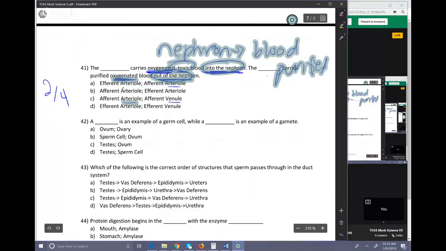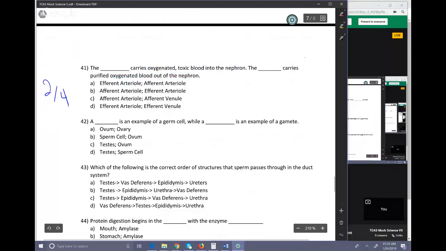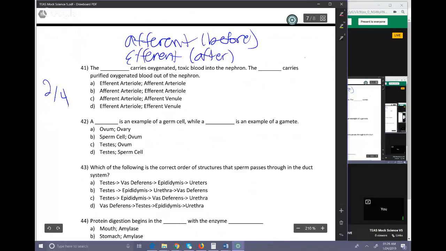What didn't change here is our oxygenation. It said oxygenated there, and it said it again there. So we started out oxygenated and toxic. We came out oxygenated and pure. The word afferent means the first part of something. It means before. The word efferent means after. So we apply that in the nervous system because afferent means the sensory part that happens before, and then efferent means the motor part that happens after the sensory part. So these have that same meaning.